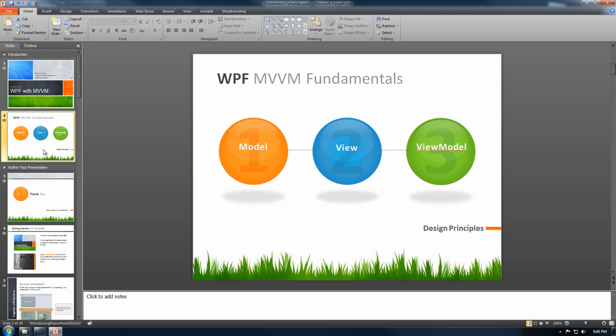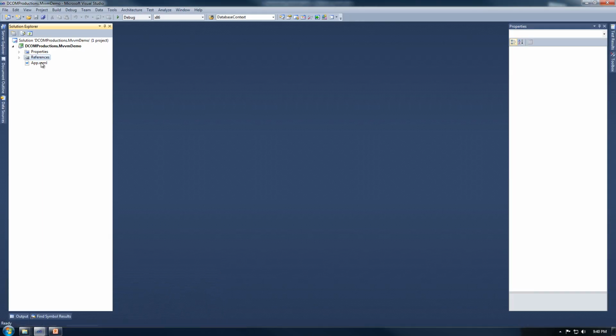And the idea behind these relationships in MVVM is that you can swap out your views without any pain. Designers can work with the views without having to touch code. And it's just a really great pattern. And once you get the hang of it, you'll find that it's very easy to make changes to your software. So let's go ahead and jump right in.